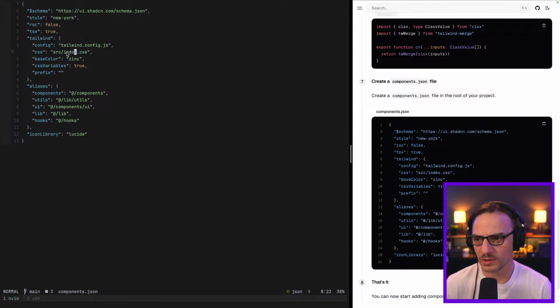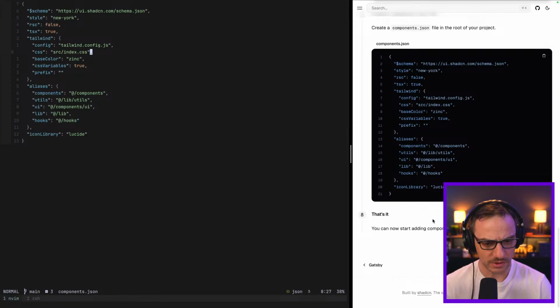So CSS is going to be not there. You know, let's leave it. Where is it expecting all these to be? It's like an @/components directory, hooks, utils, lib, components, and then the icon library. Okay, that's fine. I don't know if we need to change this. We're going to look at that.